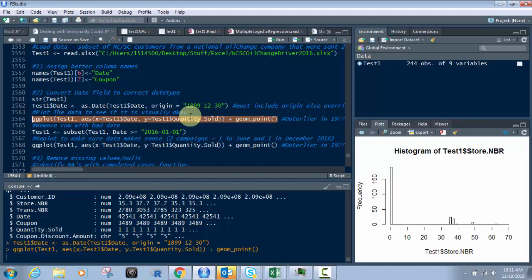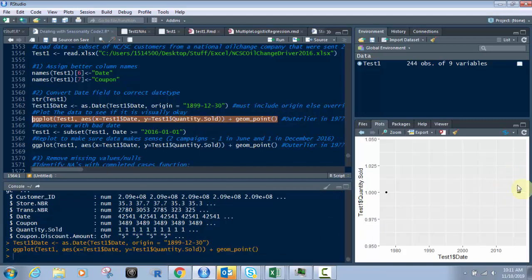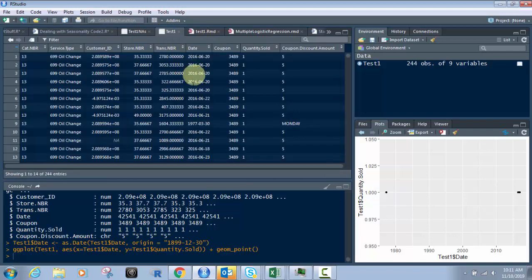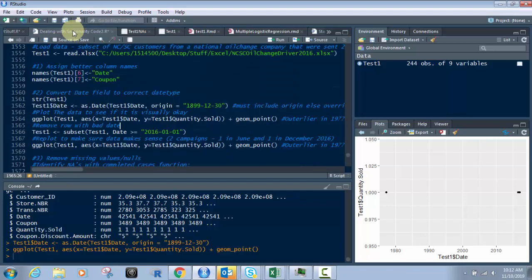If you run this, look what happens. You've got all your data right here, except for this one. And that's the one we saw earlier that's 1977 or something. So we've got to get rid of that. So how do we remove that bad date? And again, if you want to see it again, it's right here. And it is right there, 1977, because it was just bad data. So let's go back here. We're going to remove that row. Okay, that's what we're going to do in this case.